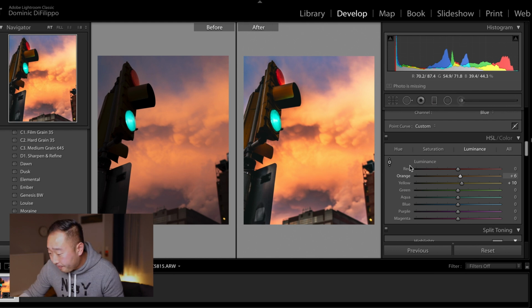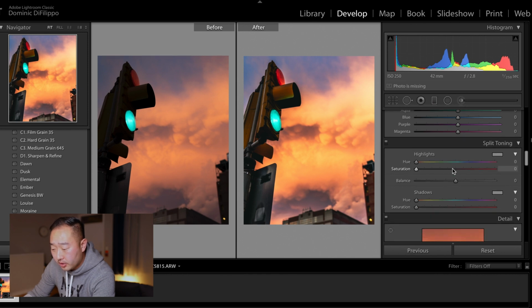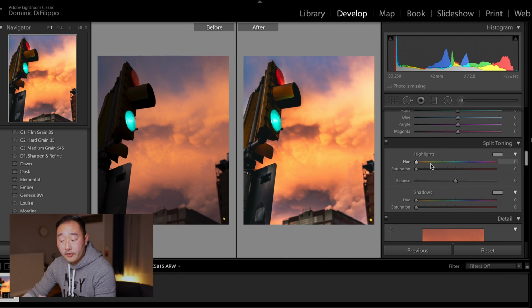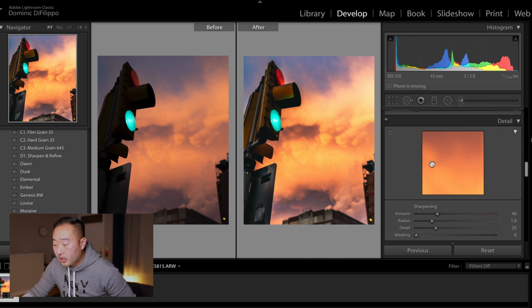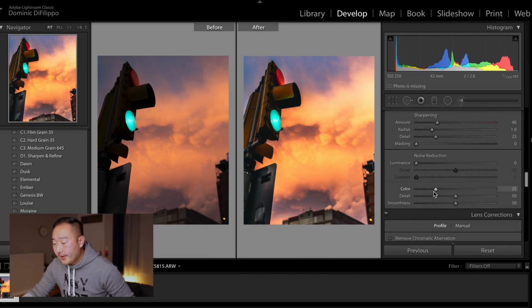So next thing, and actually I kind of just want to go into this split toning again, something that can be very useful for your photos. If you haven't messed around with it, just toy around with it and see how certain things can be affected, and you'll be really surprised how some of the little details that you do in your editing will really go a long way. So for this specific photo, I'm not going to mess with these. I'm going to keep the sharpening and everything like that the same, no noise reduction.